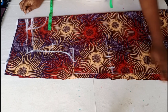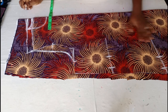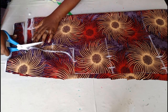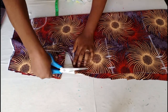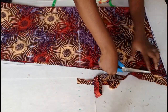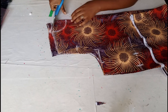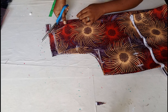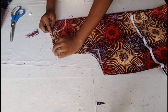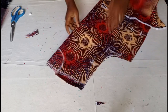Now the same shape at the side, so no need of adding anything to it at the side. Now I'll be cutting it out. I'll cut out the back neck first. You can see this is the back neck. And for the front neck, I'll be cutting out the front neck also.